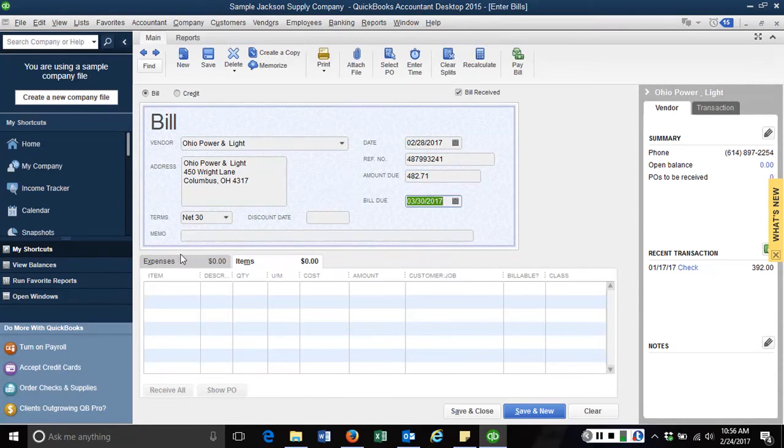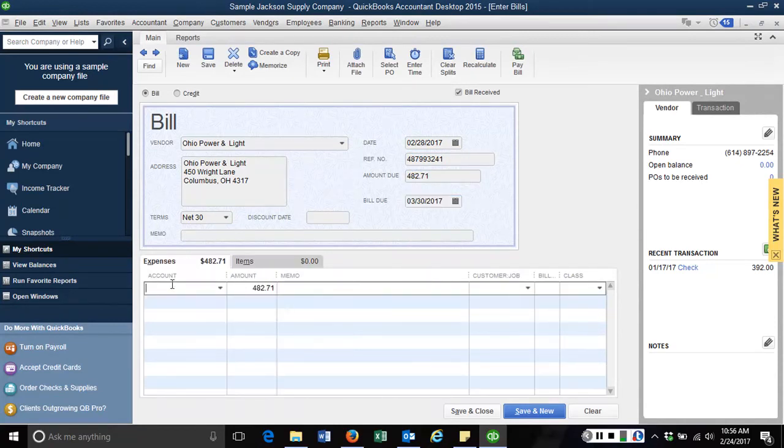Once again, we're going to come down under the Expenses tab, and this is going to be Utilities expense. The memo, we just put in what we are paying for, just so we have an idea later if somebody else comes in and takes a look at this. They know why we're accounting for things in a certain way.